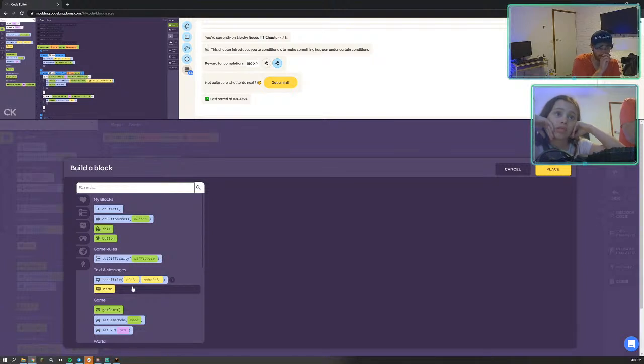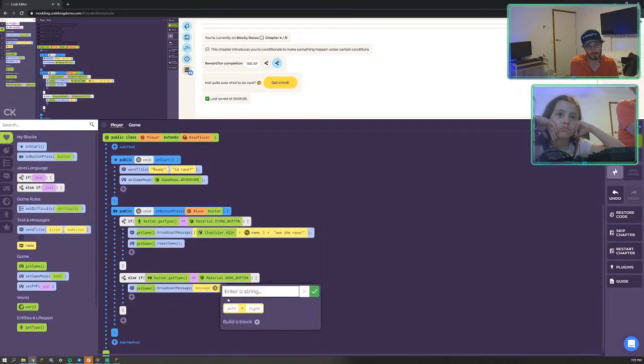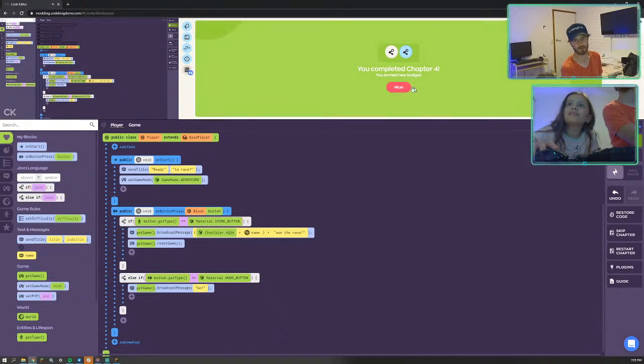So do this, get game broadcast message, and then the message is go. So we'll make it a capital G. To do that, you press the shift key here and then press G at the same time, and then I think she's got an exclamation mark there. Go!